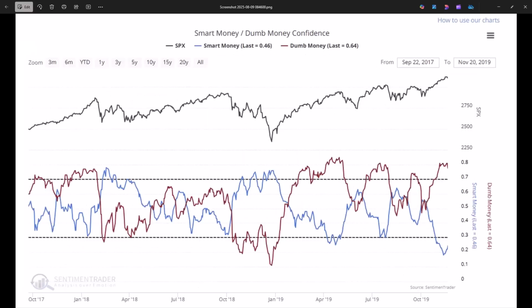2018 had some great examples of where I'm going with this. So if we take a look down in these levels and we see these points of convergence, right? And you can see the flip and then the other flip right in here where retail takes over versus where institutions take over. Where do you want to buy? Where do you really want to get involved? You'd want to get involved here. And you'll see it over and over again. You really can't miss them. So I think it's super important to get that.